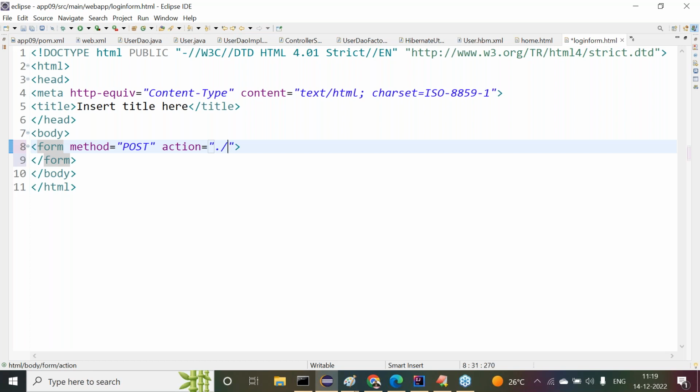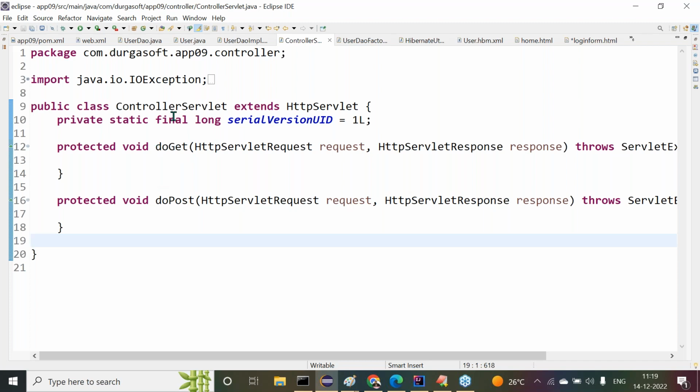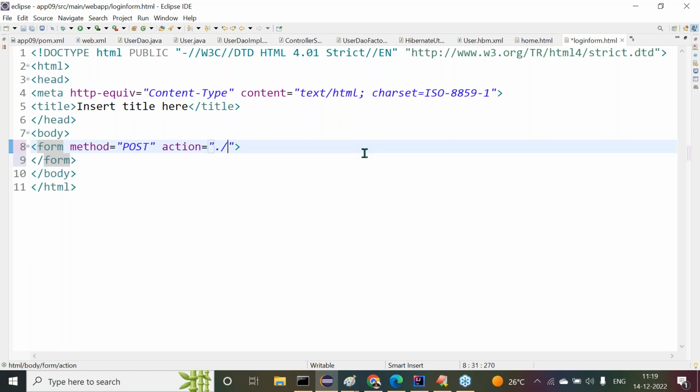What is this controller servlet? I need to prepare the servlet. I think I have not prepared any controller. Right, the controller servlet I prepared there, where we get doGet and doPost methods. It's okay. Now here I want to prepare the controller servlet, so I want to use login.do. Login.do, we provided it there clearly. Whenever we provide this login.do, .do is an extension. On the basis of this extension only, the request will come to the controller.